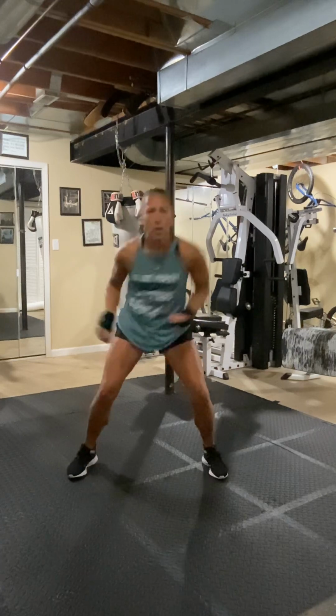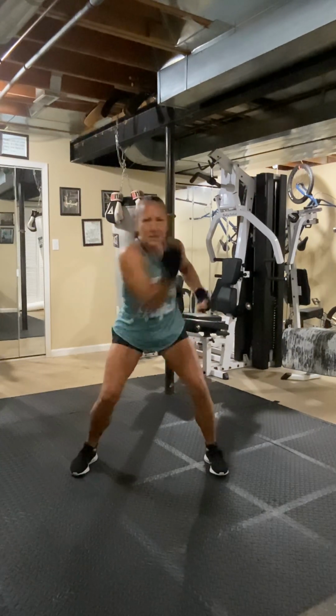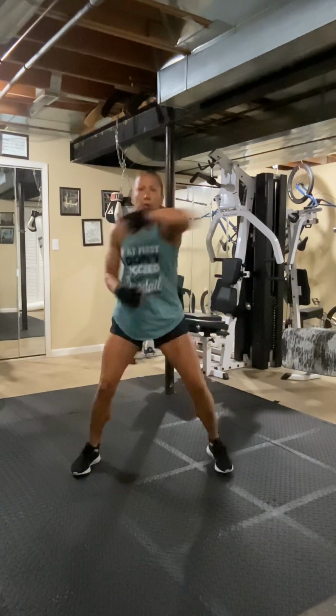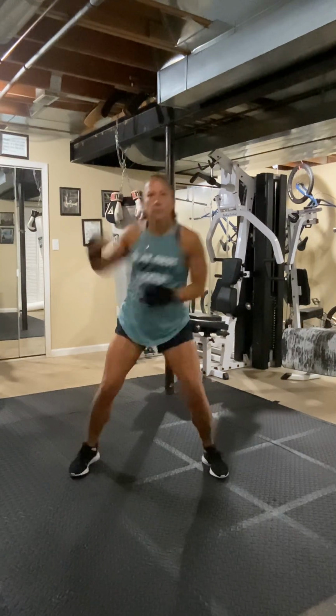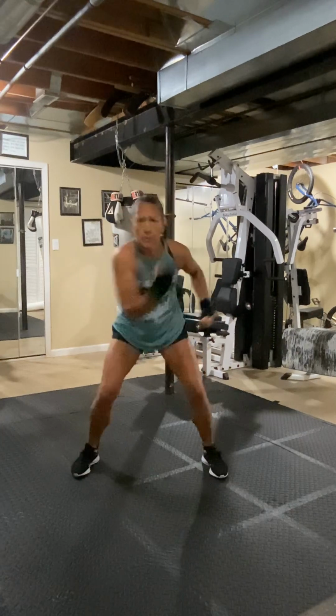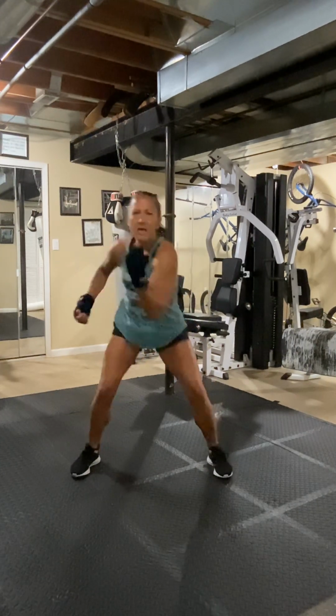First, 8, 2, 3, 7. Get that core warmed up. 2, 3. Last set, 8, 6, 7. Twist.